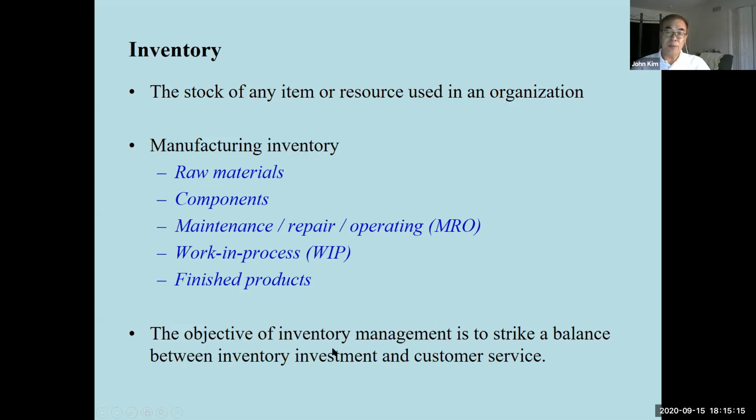The objective of inventory management is to strike a balance between inventory investment and customer service. Too much inventory means cost. Too little inventory means sometimes there is demand but we are out of stock. If we had inventory we could sell, but because we are out of stock, we cannot sell. There is an opportunity, but we cannot sell.